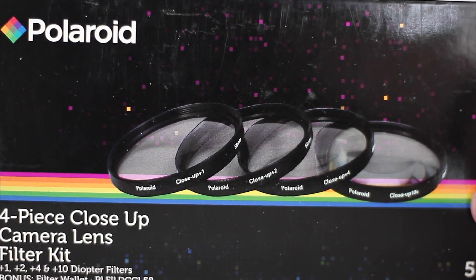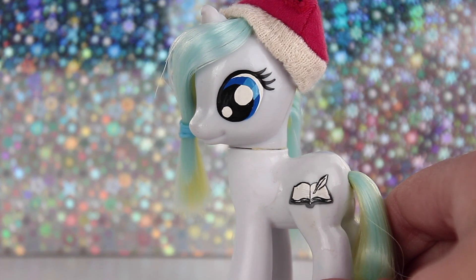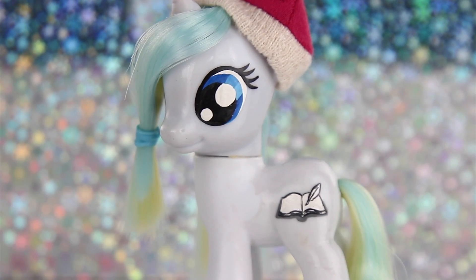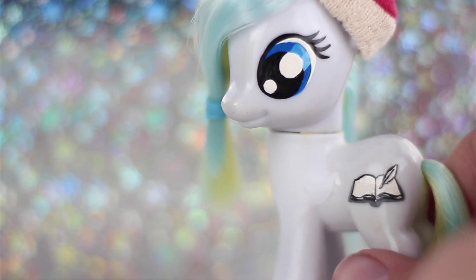The next gift is this set of four macro lenses which zoom in. They come in a little carrying case with four different lenses. Sadly these lenses don't fit on my new lens — they only fit on my old one, so I'm getting an adapter so they can fit on both. This is just regular, and then this is times two, times four, and that's how plus ten looks. Those lenses are pretty cool and will definitely help me with photography and getting really close-up shots.